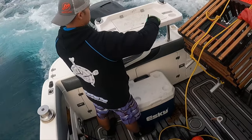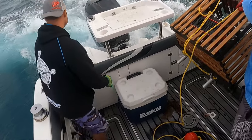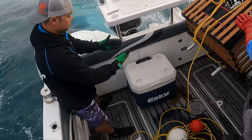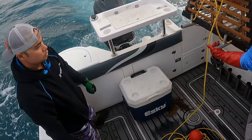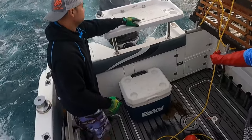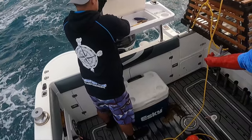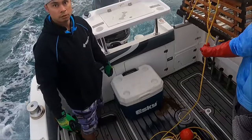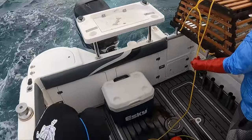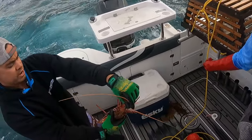So that means we need to place these pots as close as we can to the reef on the western side on the sand. Putting a cray pot on the reef will end up in getting the residential crays, which we call the red crays. If you are specifically going for the whites, then these cray pots need to be positioned, as I said, west side of a reef on the sand. And as they walk through the night, the crayfish will smell the bait, they'll go into the cray pot, you'll pull it the next morning before the sun, as the sun just comes up, and you'll have a nice feed.